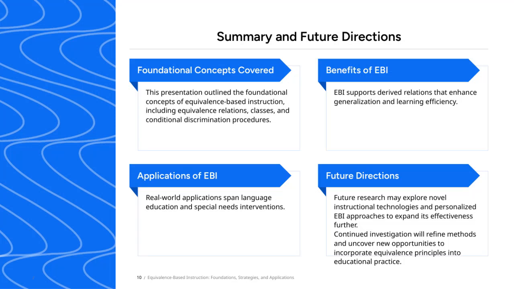To summarize, we've covered the foundational concepts of equivalence-based instruction, including key ideas like equivalence relations, equivalence classes, and the use of conditional discrimination procedures. One of the main benefits of EBI is that it facilitates derived relations, which significantly improve generalization and make learning more efficient. We've also seen how EBI applies in real-world settings, especially in language education and interventions for special needs.